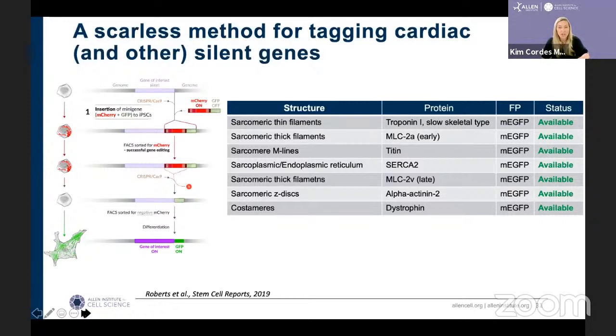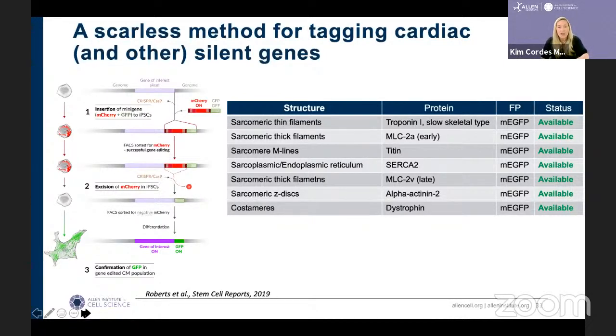Then by enriching for mCherry positive cells, we next excised the cassette with Cas9. And then by strategic design and guided microhomology mediated end-joining, with the GFP tag intact, we were able to enrich a GFP gene-edited population that has our cardiomyocyte gene intact.